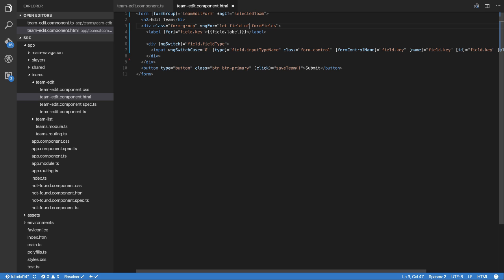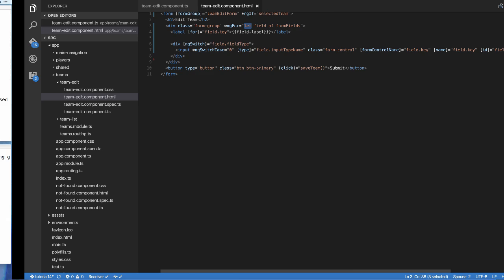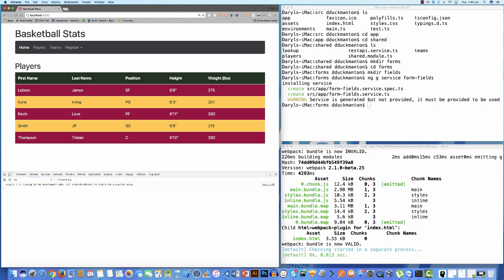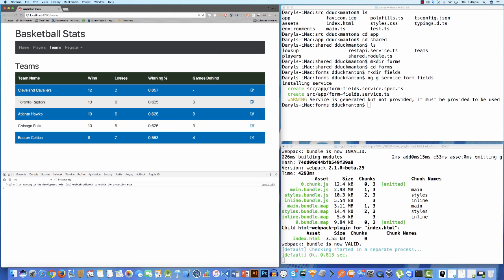Now this is just me being a C# developer, and I always used to use let, even though there's no real let. Well, there is a let in C#, but it's not really recommended to use it. But there's always something in C#, so I always get it mixed up. It's a common mistake I make in Angular.